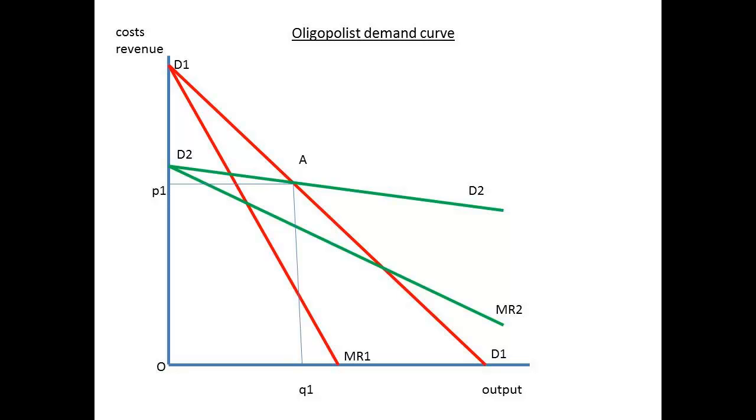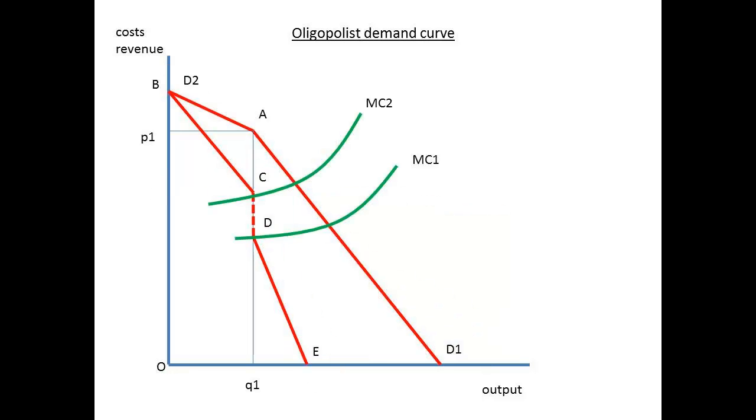More simply, if the firm lowers its price, then demand would increase providing rivals do not lower prices. If rivals lower prices as well, the demand falls to D1, D1. The firm believes it is facing what is known as a kinked demand curve that follows the line D2 A D1. The marginal revenue associated with this is BCDE. Note that it has a discontinuity in the CD portion.